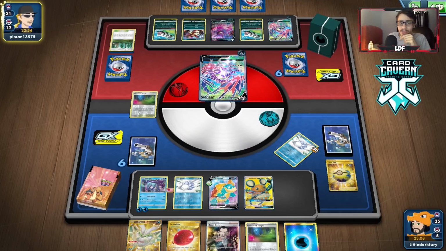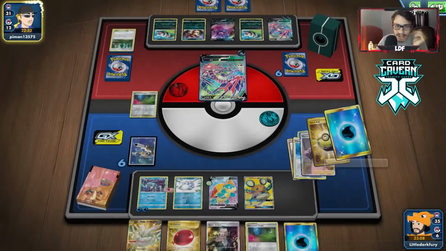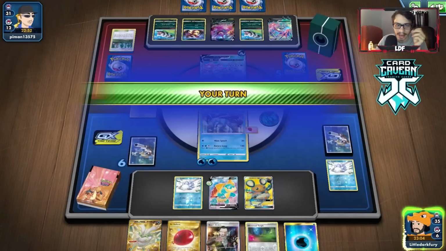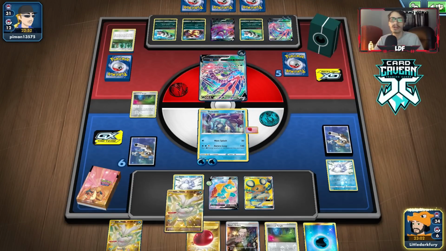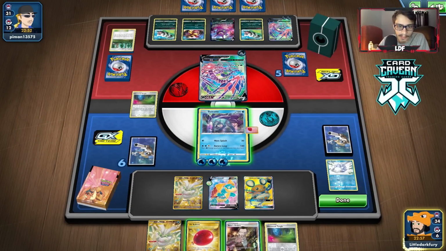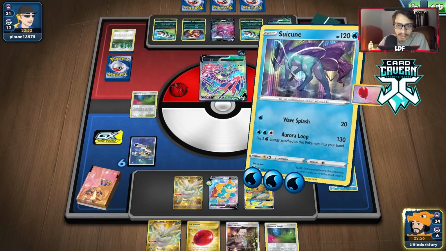He's gonna Power Accelerator me? Okay. This is fine. If we can actually get a supporter here, we can very likely knock out the Eternatus here with the Drednaw VMAX. No dice. Alright, you love to not see it. Bad draws or bad draws. I don't know what to say.